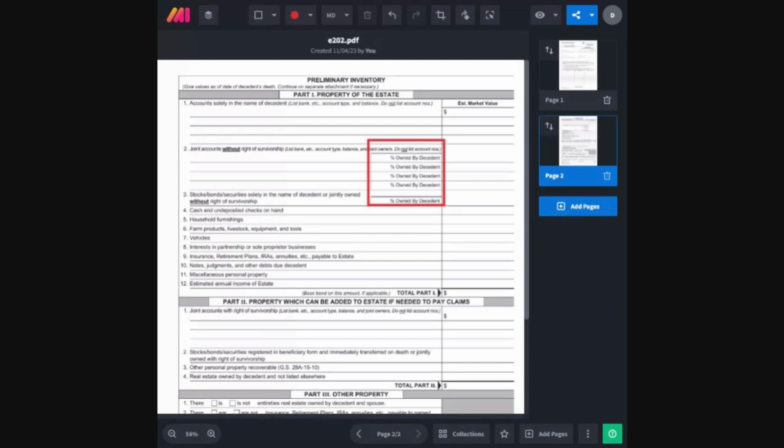So I just want to emphasize again that it's very important that you know how your accounts are titled if you have an account with someone else's name on it. Remember, if it does not say joint tenancy with right of survivorship on it or anywhere on the contract, then most likely it does not have right of survivorship, meaning your portion would go to your heirs instead of the person you opened up the account with or, say, purchased the home with.